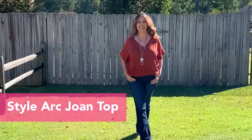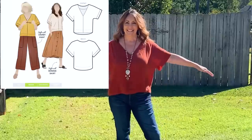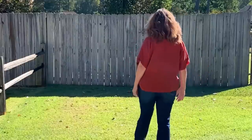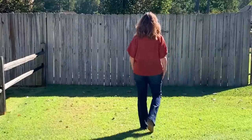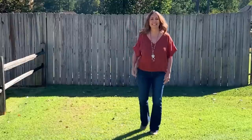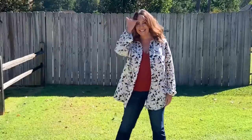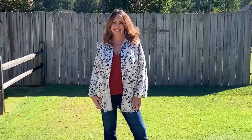The Style Arc Joan Top — another top I've been wearing all the time. It's so simple, just a V-neck pullover woven top, but I really like it. The fabric is a lightweight woven from a Walmart pre-cut bundle. I used it just to test the fit, but I like the color and look so much that it's become a favorite. The bottom is finished with a wide facing, which is a really nice feature as it helps the hem hang nicely. The front is slightly shorter than the back, and the instructions for the V-neck are really good, resulting in a nicely shaped V. The neckline is really low and I'm going to raise it next time — because I am definitely going to be sewing more of these. And it looks awesome with the shacket I sewed.